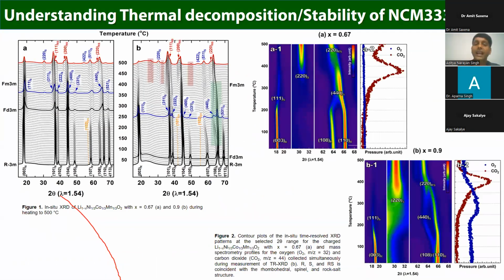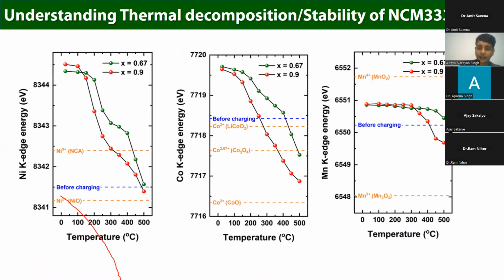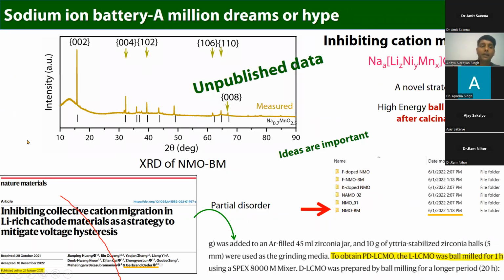Yes, the second part of the answer: is there any alternative to lithium-ion battery? Yes, definitely. There are other alternatives. We are working on sodium-ion battery. Sodium is very eco-friendly and benign to nature. So if you don't want to go for lithium-ion battery, definitely you can go for sodium-ion battery. So this is one research field I can stress upon, that sodium research could be taken for the future.